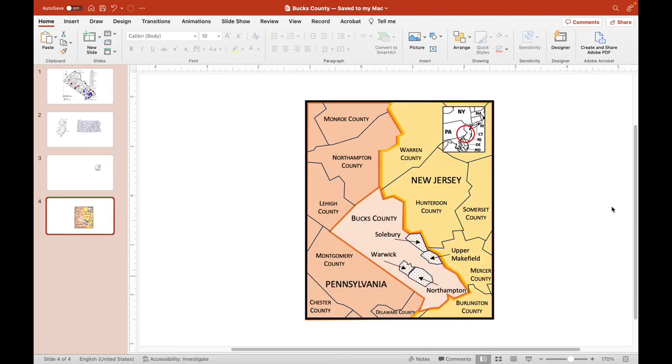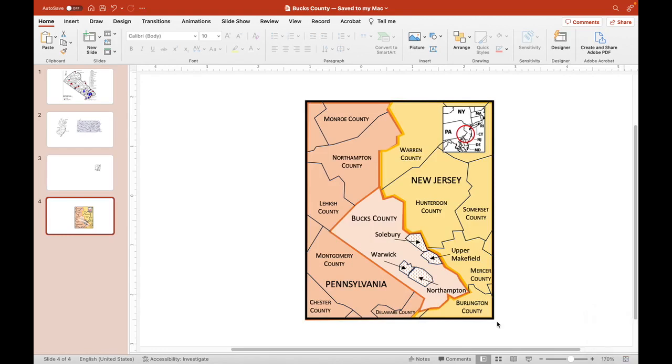So once I have this completed, what I would do then is I'm going to use my snipping tool, and on a Mac I'm going to use Shift, Command, and 4, and it gives me these crosshairs, and I'm going to drag it over the entire image, and what this does is it saves it to my desktop as an image. So then I can take that image and insert it wherever I want.